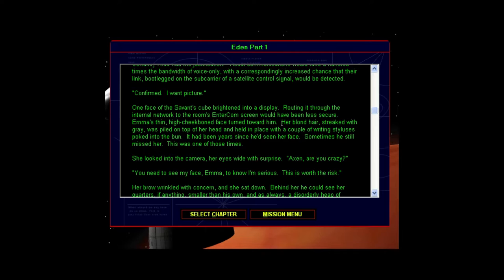One face of the Savant's cube brightened into a display. Routing it through the internal network to the room's intercom screen would have been less secure. Emma's thin, high-cheekboned face turned toward him. Her blonde hair, streaked with grey, was piled on top of her head and held in place with a couple of writing styluses poked into the bun. It had been years since he had seen her face.